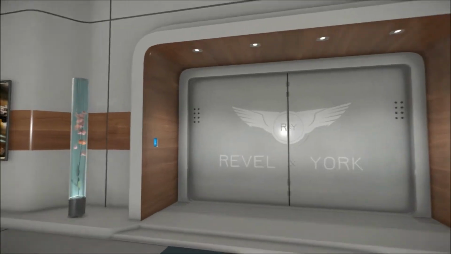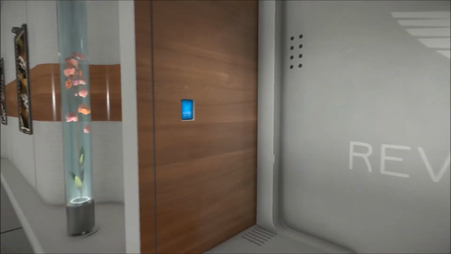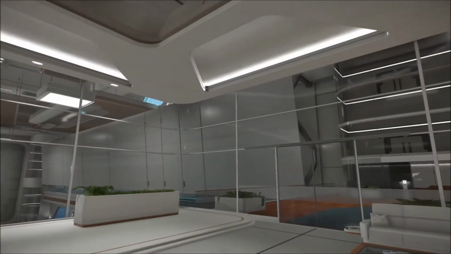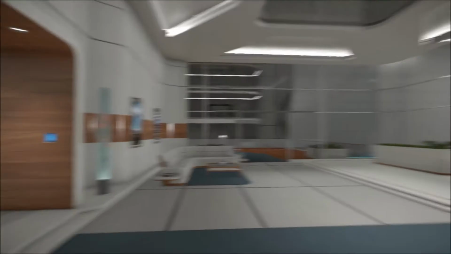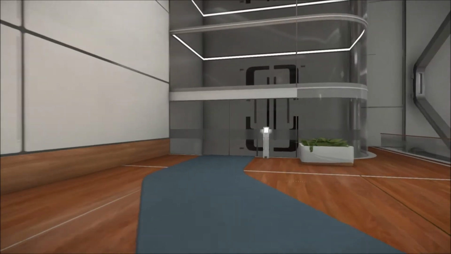And again, another door for you to be able to go to your private area with a thumb scanner or something of the sort. And you also, all over the place, even upstairs further, you have these flowers in these glass vases.